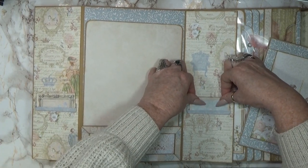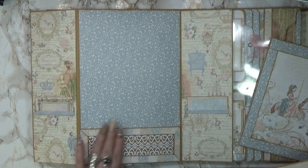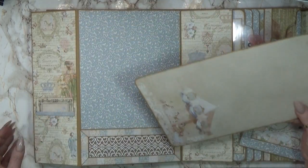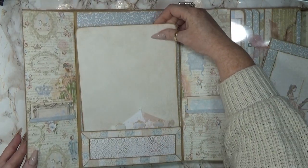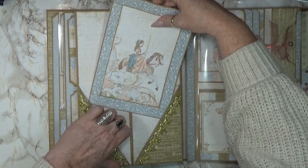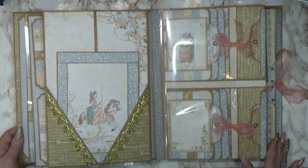There you go. And then here I created again a big pocket and a big tag with extra place for photos, but you still can add your things in here, of course. And then this closes down, and then this is the closure. Then we go to the next page.